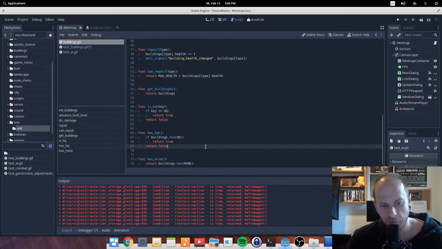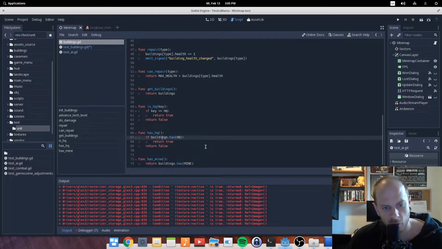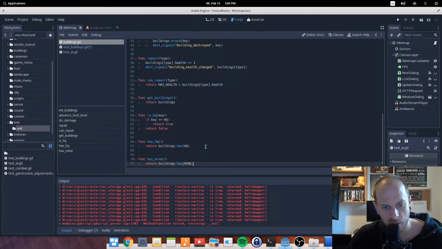Now we are in the refactoring stage. Unfortunately, we haven't written that much code before, but I have made sure that this one is working. I have another function called hasHQ, and this one is more complicated. We verified with our test that this one is working, so we can refactor our code here and have simpler code like that. Now we can also see that these two functions look quite similar, so maybe we can do some refactoring there.